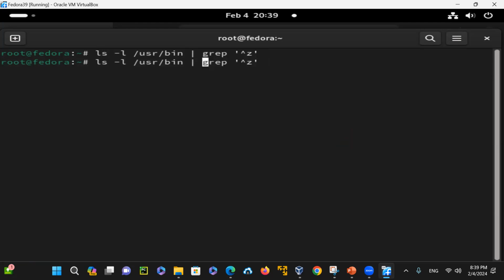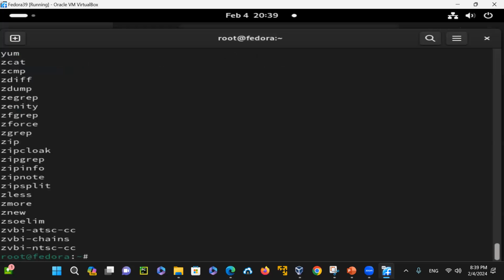Because I have to use awk here and say print $9, which gives me the file names first. And then on top of that, this is giving me all the files. Now for the ones that start with Z, I'm going to say grep -i, lowercase z or uppercase, it doesn't matter.